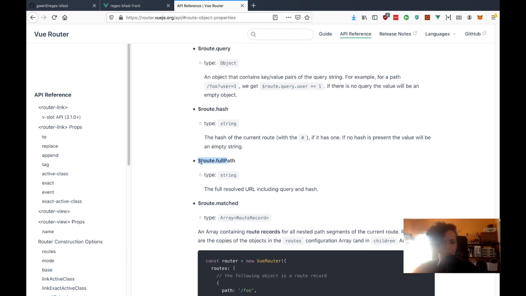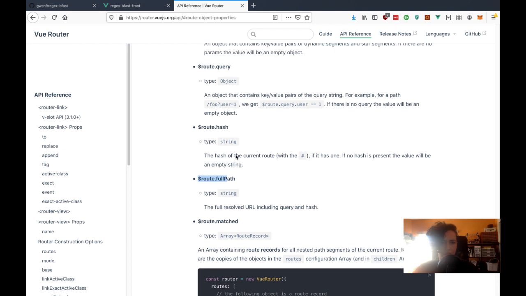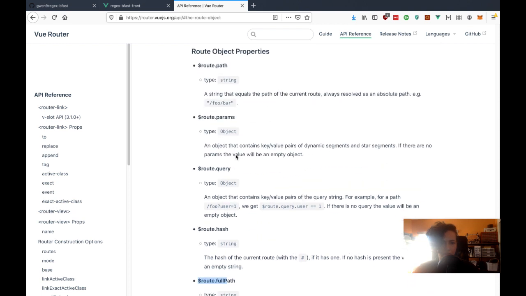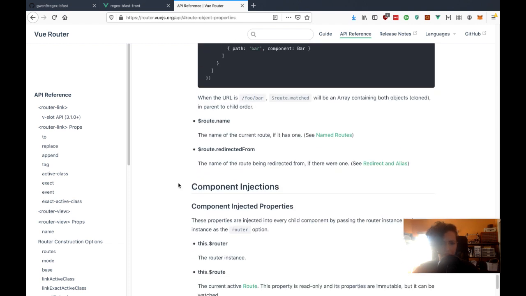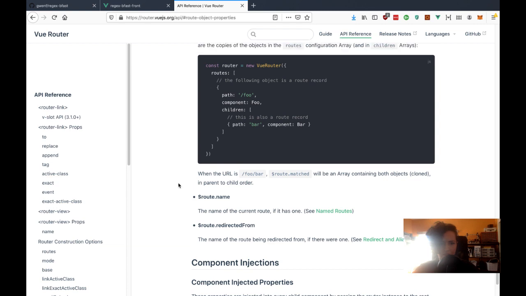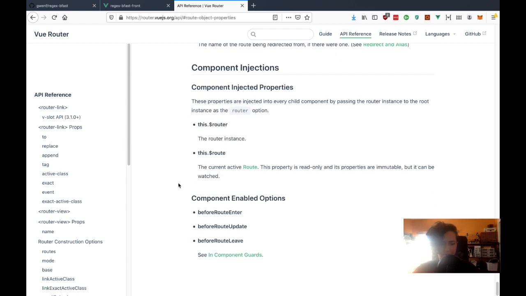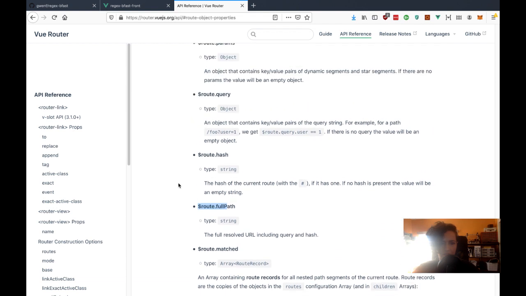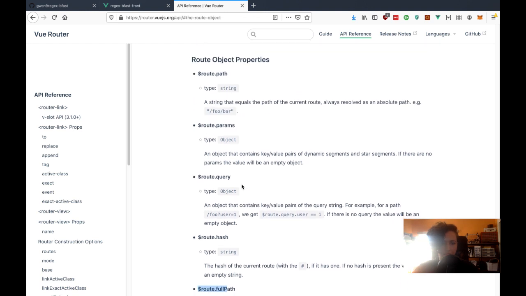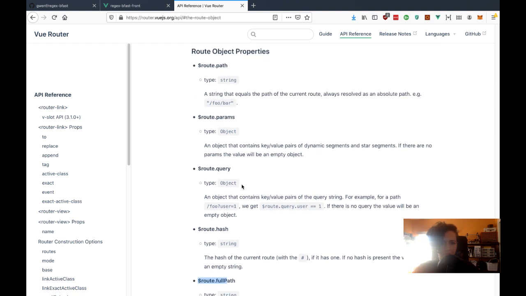So it'll be router.route or $route. I think it'll be router.route. Let me see if they have an example. Nope, I don't see an exact example. But I'll just try it out and see. So router.route path.